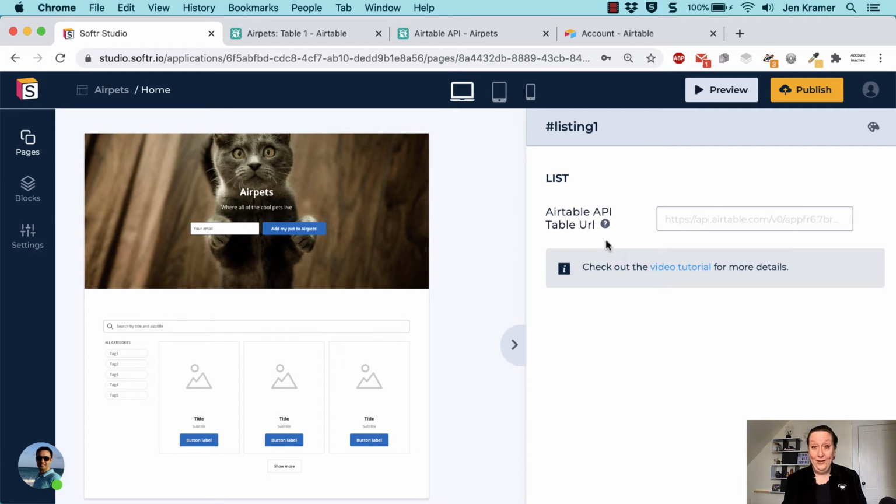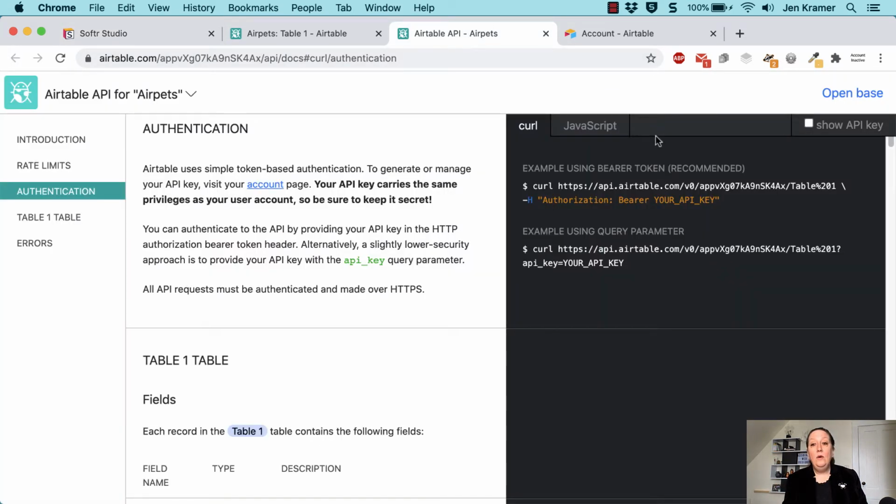What a mouthful, okay? And so now that Softr has access to your entire Airtable account, we need to tell Softr specifically which base they should be talking to. Which base are we going to pull the information out of? In that case, back in our Airtable API, we're going to look over here on the right side of the screen where it says this weirdo curl, and then it's got https api.airtable.com, and then this long weirdo looking address right here with this strange slash going the other direction on the end.